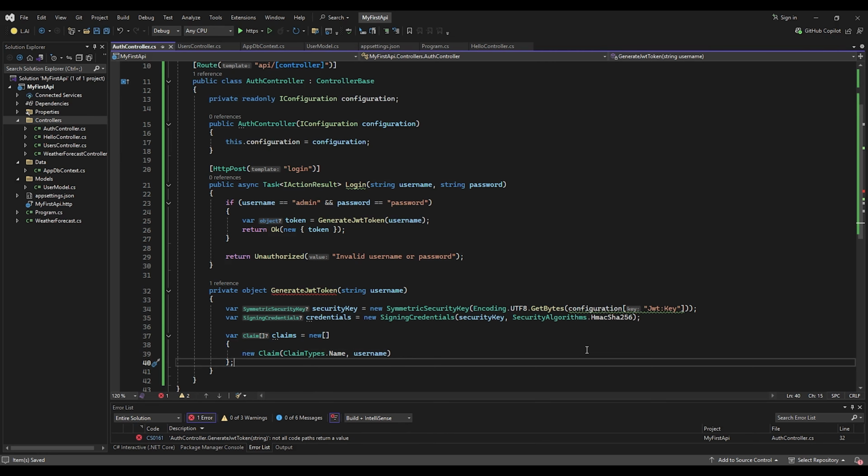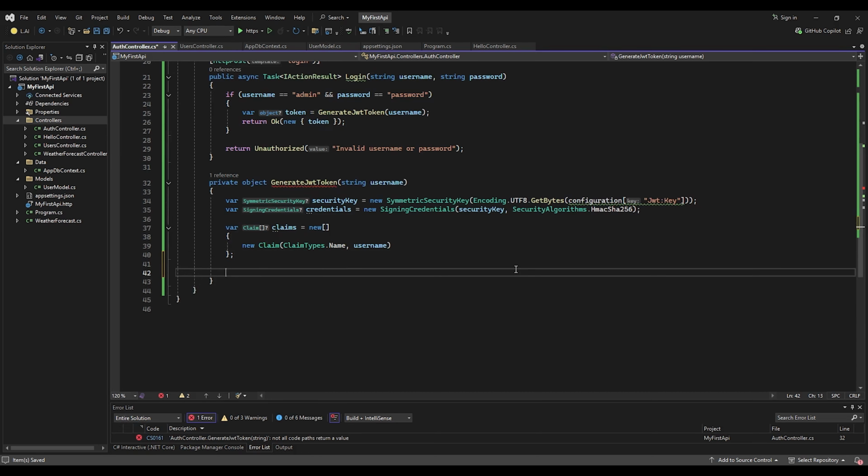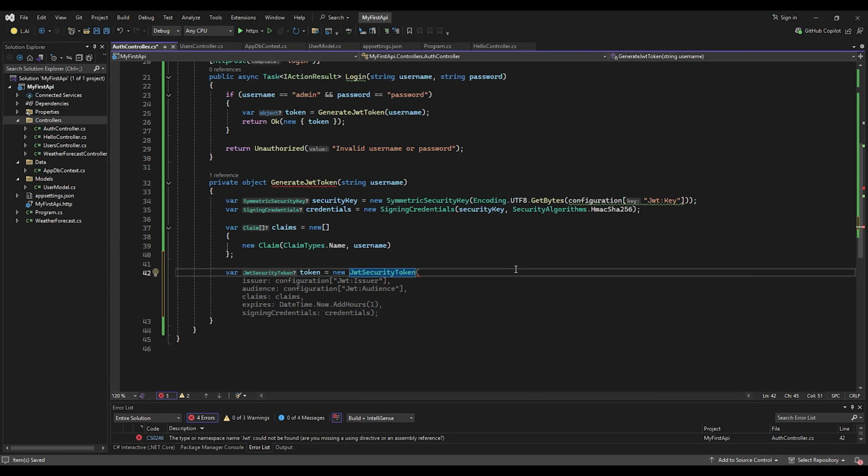Okay, and the token will be next. var token = new JwtSecurityToken.